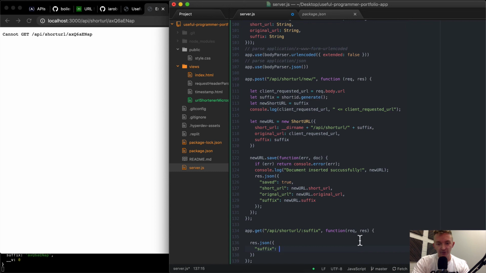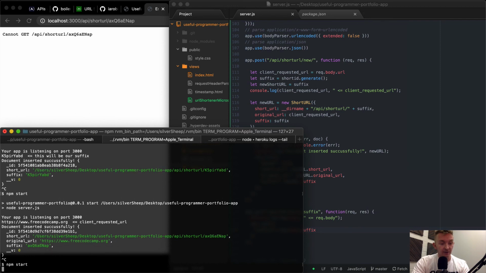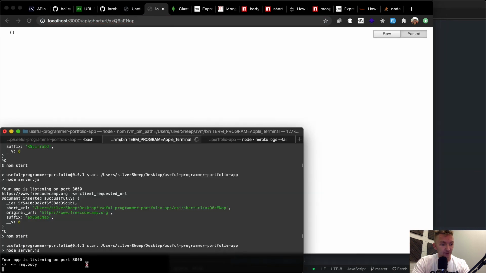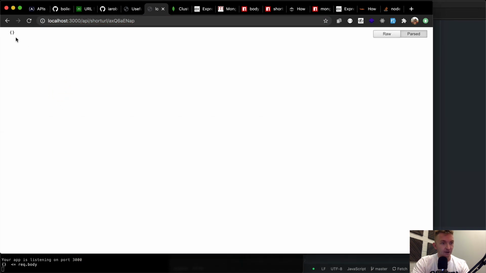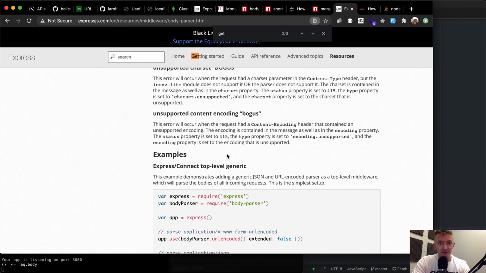And I think req.body.suffix would get us there. But let's just console.log req.body. And I'm just going to make a little note so we can tell req.body. And now this will tell us if we're passing our GET request into here. So I'm going to cancel the Node app and restart the Node app. And then I'm just going to make this post request right away. Okay, so req.body did not get us anything, and our response JSON object was completely off. So let's go back to here and let's see if we can get information on GET.